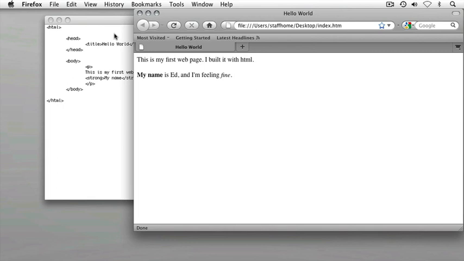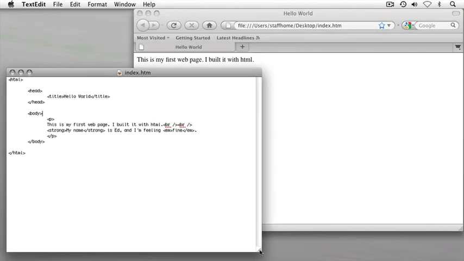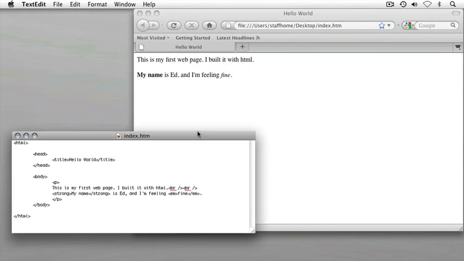Now I'm going to stagger these windows side by side so that you can see the source code, which is what your HTML code will often be referred to, and the way it looks in a web browser. If you look at the top of the browser window, you will see that the browser window has Hello World at the top. That Hello World is the copy that you created in your title element, sandwiched in between the opening and closing title tags.